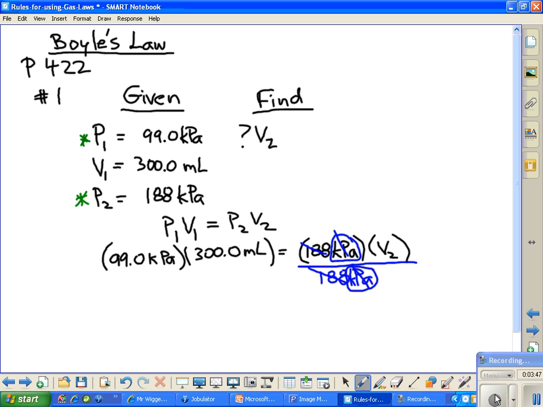And what we wind up with on the other side is 188, also kilopascals, and we are going to circle this unit of measure here and cancel that out. And now all we have on the left side for a unit of measure is milliliters.